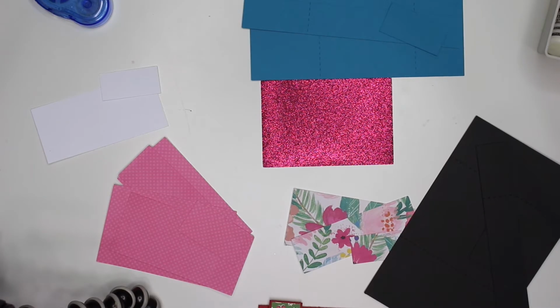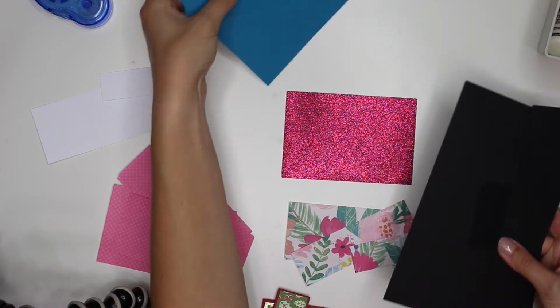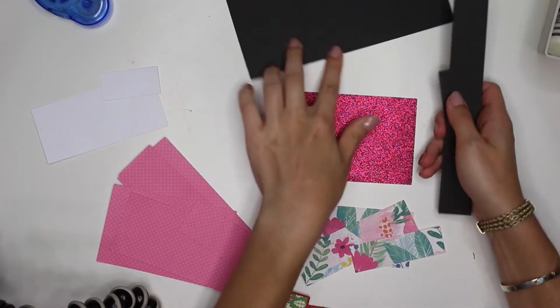Okay, so I actually decided I'm going to be using a base of black. So I cut out black. I wasn't liking the blue, but I'll still have to create something with that blue because I don't want that to go to waste. So here I have my black pieces.